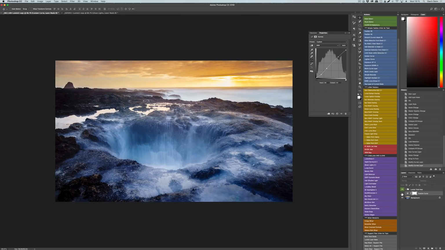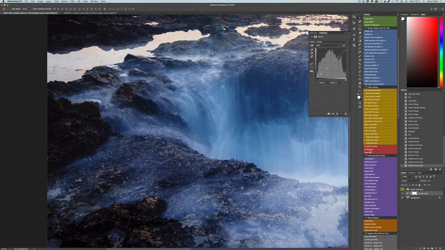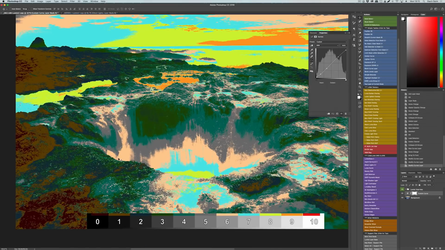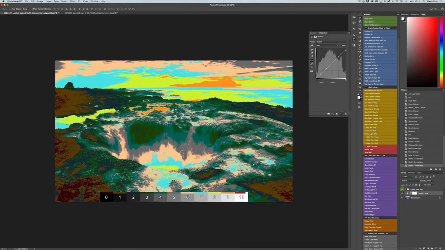Okay? The highlights are looking really good. The shadows are honestly too much, so I'm just going to bring it up a little bit. I want to retain some detail in those shadows. I don't want to turn it to mush, but I don't want it to be all clipping in there. And if you look at my map, it's looking really good. We're really not even clipping into black. We're in zone 0 to zone 9.